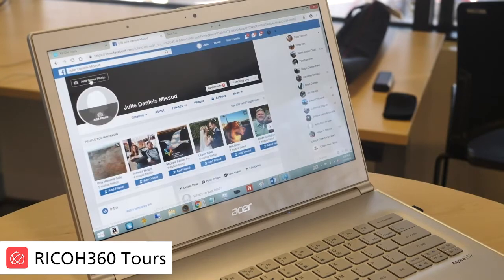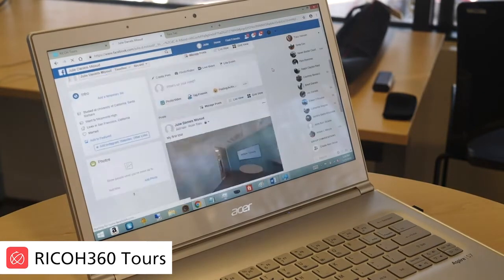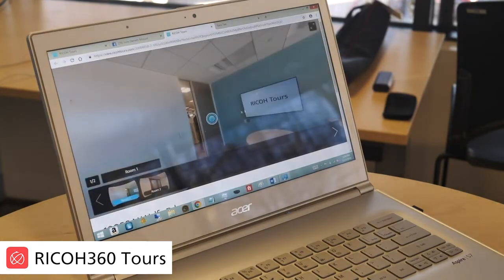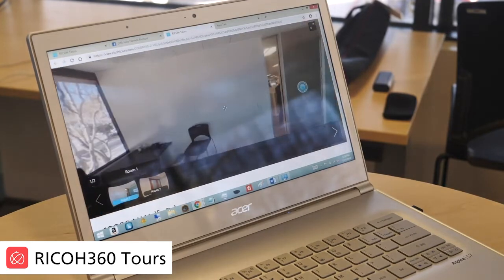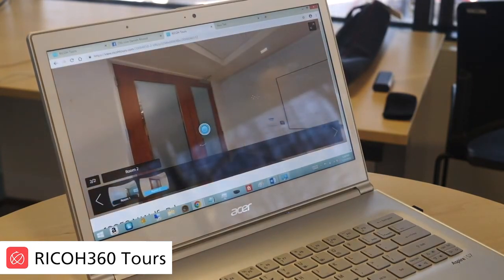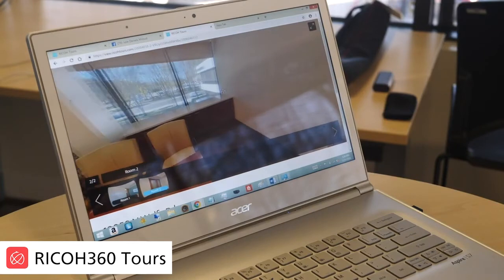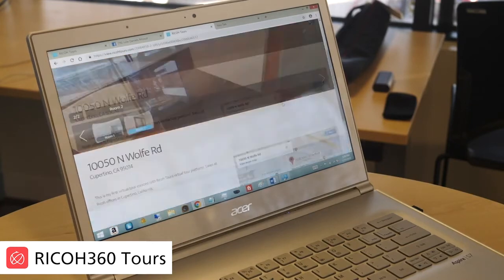Let's go to your Facebook page — give it a quick refresh and scroll down to open the tour. Here it is. This is your tour. You can see the contrast between the outside and inside — this is all natural lighting, there's no lighting in the ceiling. Click on the tour path and it takes us to the second room, which is well lit and looks like a very nice picture. We have here the address, the property description will be placed in here, and the actual location in Google Maps.